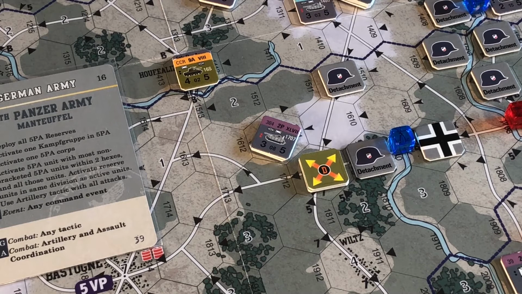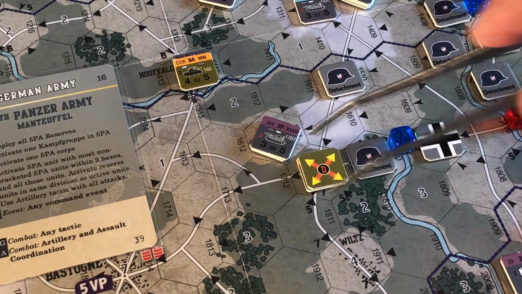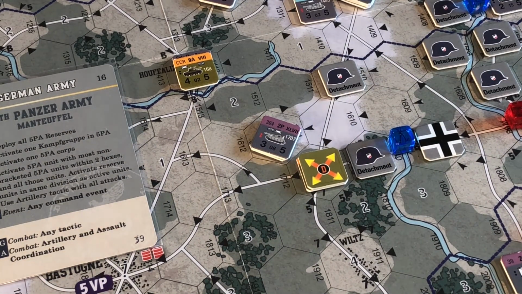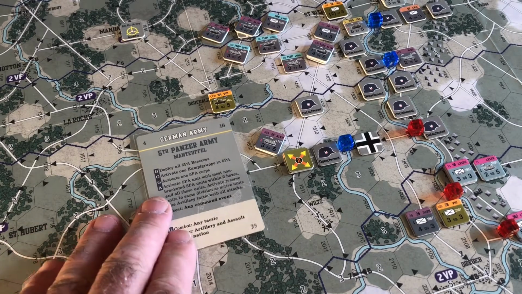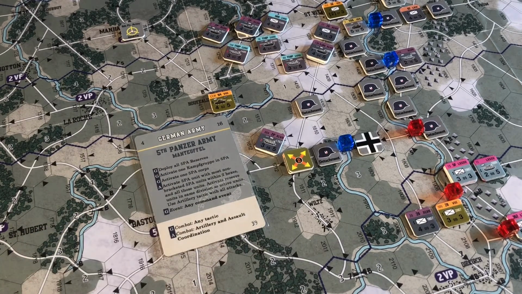Again, no assault coordination, so it doesn't matter. 6 against 2. He's in the woods. So he's dispersed, so he's going to get a -1. So that's 6 against 1. Yeah, so 6 to 1 odds. So this attack's going to go ahead automatically, because the odds are greater than 4 to 1. So no dice rolling required. Let's draw a combat attack.